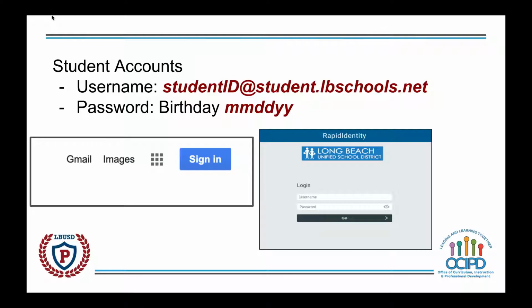So one of the things that you have to do at home to access this G Suite application, even if you don't have a Chromebook, if you have a computer, all you have to do is go to google.com, and if you see that little blue icon on any computer in the world, your student can log in to their district Google account. The other easy way is just to go through the student portal, right?